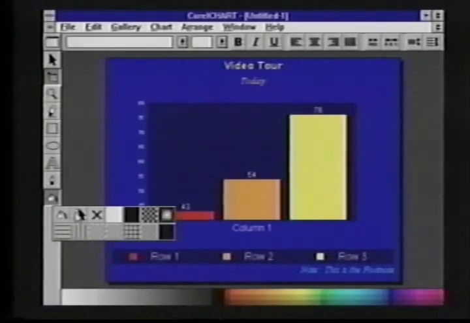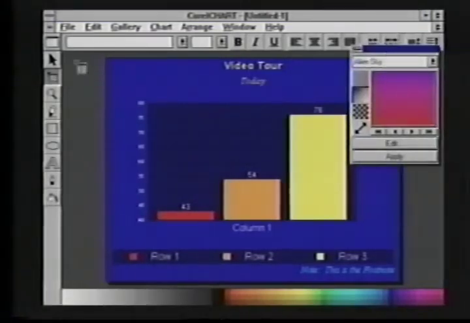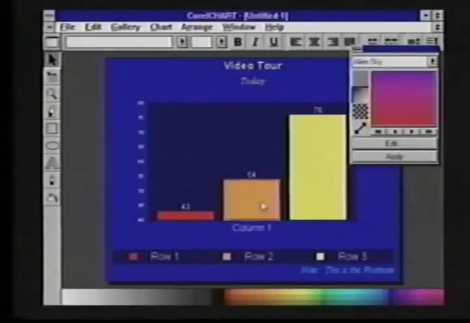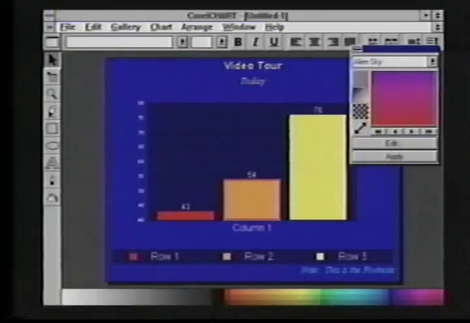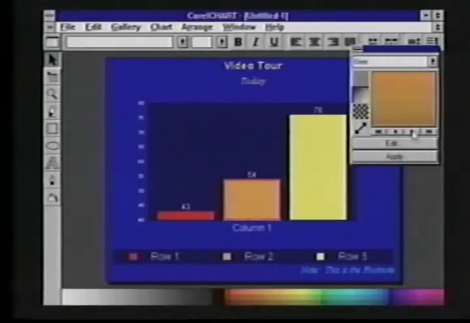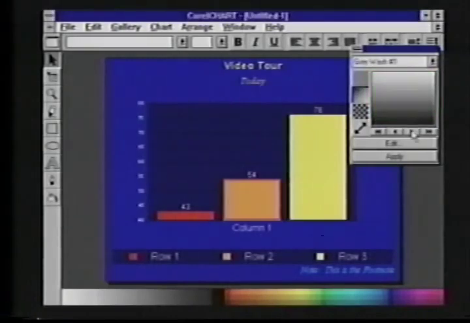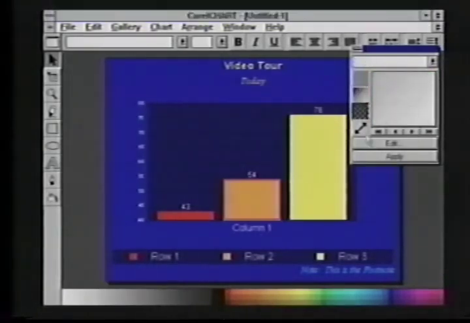There's also a quick picker in Corel Chart to help you set different fills, and I'll explore this for a moment. I'm going to select a bar using my pick tool and then scroll through the different options in my quick picker. I can go from solid colors to the different hatching patterns here in the pattern fill. I can select from beautiful fountain fills that we've created for you just to make creating that chart that much quicker. I can go to different patterns.